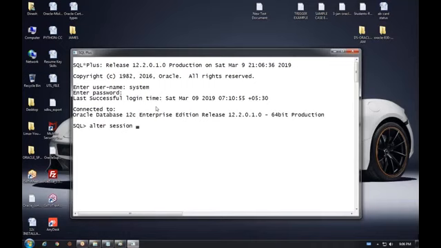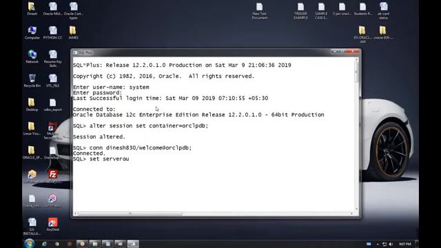Alter session set container equal to orcl pdb, and connect as Dinesh 830 slash welcome @orcl pdb, and set serveroutput on and also set line size something like this.